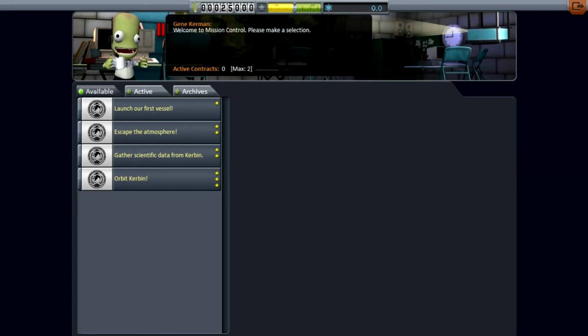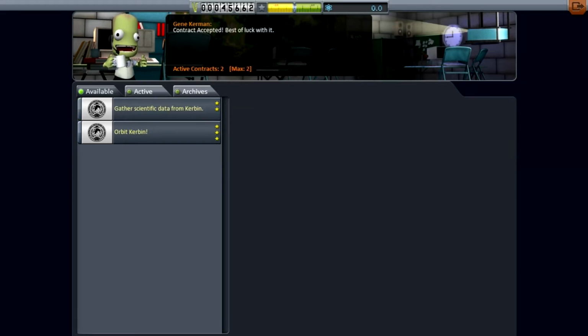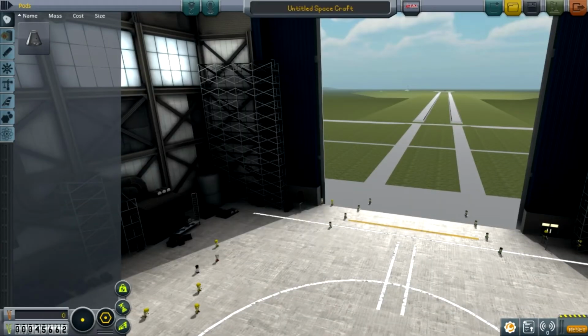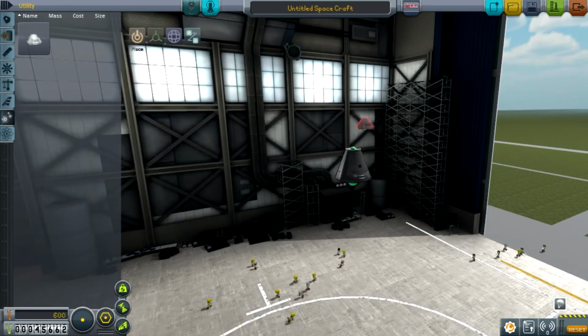Let's see. Going to launch a vessel, escape the atmosphere. None of these have, oh, they do have expirations. Okay, that's fine though, because I'm pretty sure I can do all of these, except maybe the orbit. I can only do 2 at once, of course. So we're done here. I need to escape the atmosphere, basically. If I escape the atmosphere, I will get both of those contracts. Get one of those. Before I do anything else, I'll put a parachute on that, because I always forget parachutes.